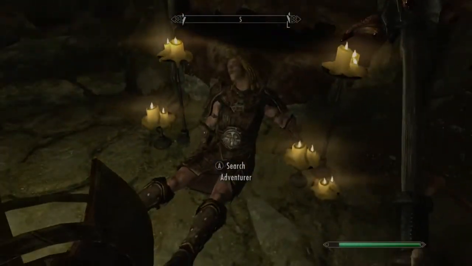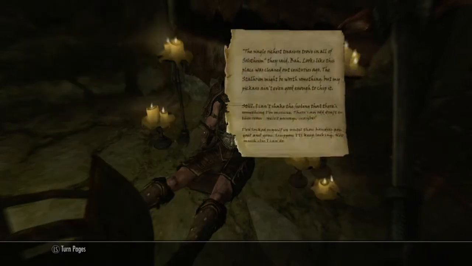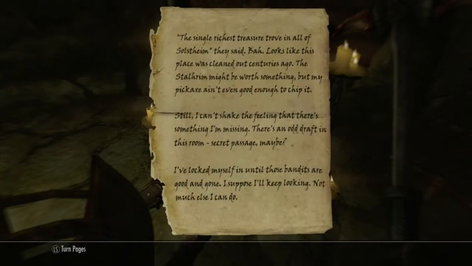Oh no, a dead adventurer with Deathbrand. Again, a torn note. The single richest treasure trove in all of Solstheim, they said. Bah, looks like this place was cleaned out centuries ago. The Star Rim might be worth something, though. Now, it might be worth something, but my pickaxe ain't even good enough to chip it. Still, I can't shake the feeling that there's something I'm missing. There's an odd draft in this room. Secret passage, maybe? I'll lock myself in until those bandits are good and gone. I suppose I'll keep looking, not much else I can do.